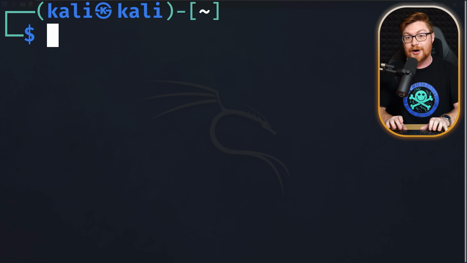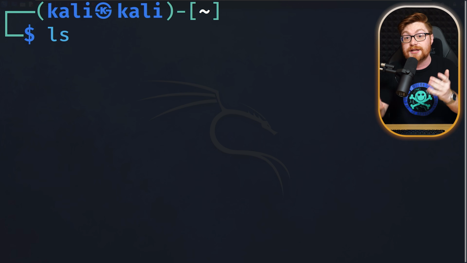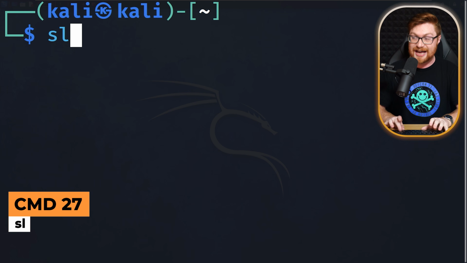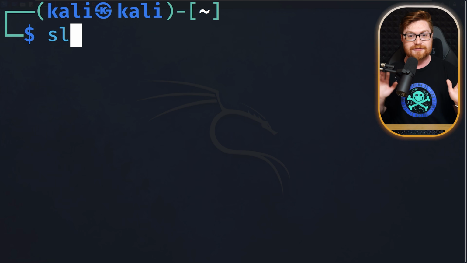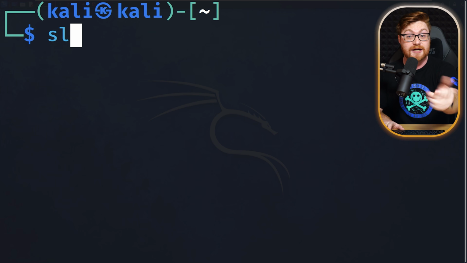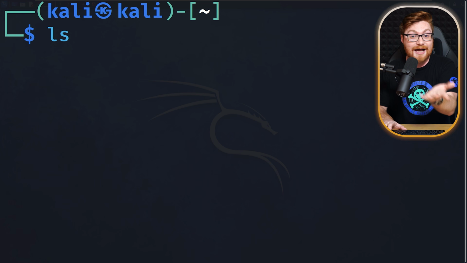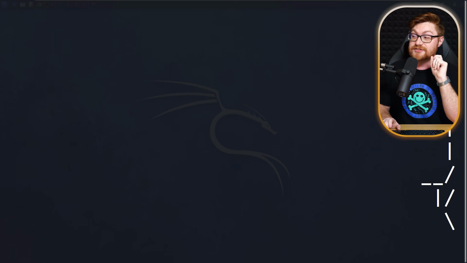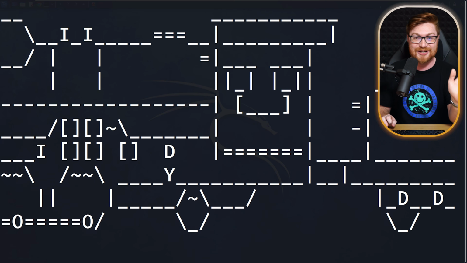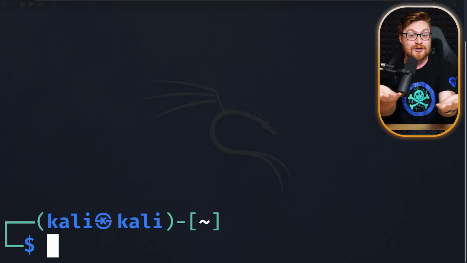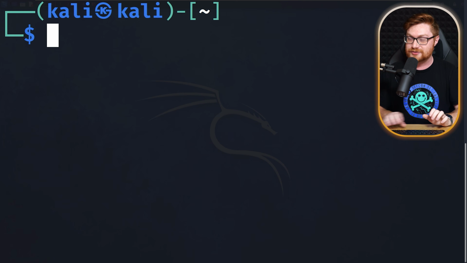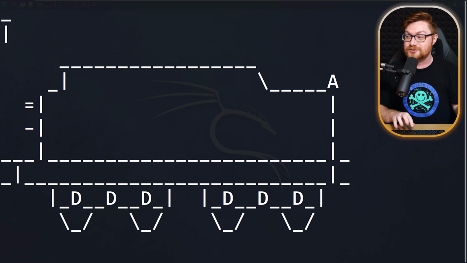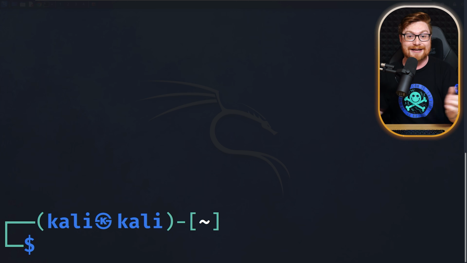You normally just enter ls on the command line to list stuff in the current directory. Well, did you know that there is actually an sl command? Like if you were typing really fast, or you accidentally made a mistake, or you had a typo when you meant to type ls and you accidentally typed sl, this is the steam locomotive. And it is a train that is displayed on your computer screen, on the command line, on the terminal. And look, you can't get out of this. You can't type anything, you can't do anything, you just have to wait for the whole train to drive by.